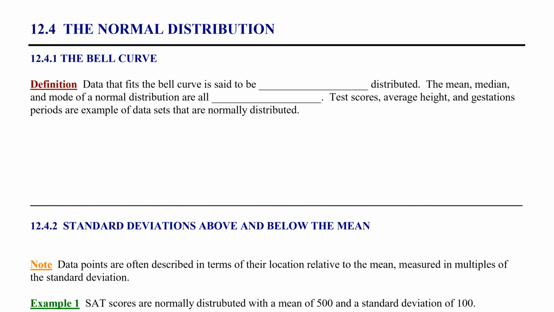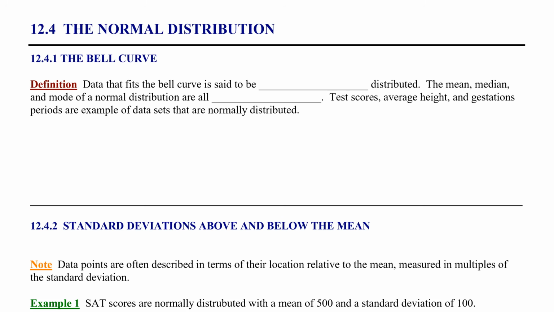We will wrap up our study of statistics here in section 12.4 with the normal distribution. Now, have you ever been so lucky as to have been in a class where the teacher grades on a curve? I'm guessing it wasn't a math class. Now, what kind of curve were they using? Very likely it was a bell curve. Now, even though we don't grade on a curve in math class, we get to learn about the bell curve.